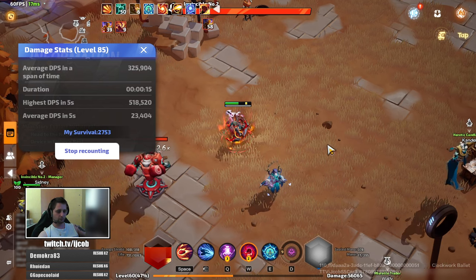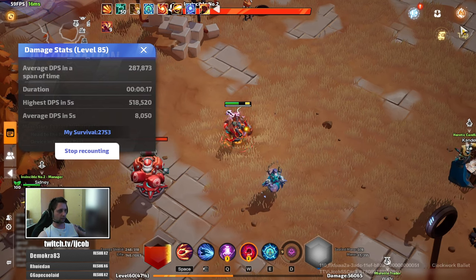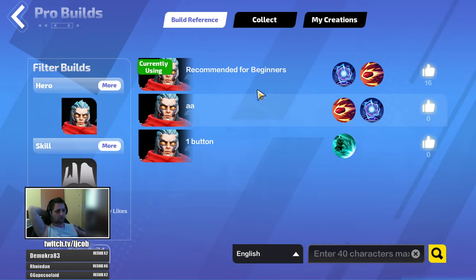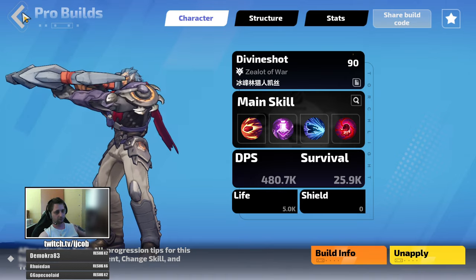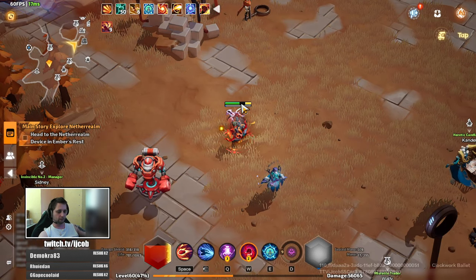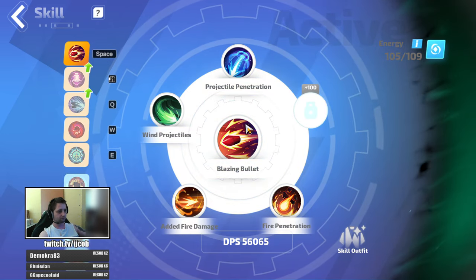So yeah, let's review the build. I've used the leveling build, the pro build they recommend, but I've changed it slightly. That's the recommended build for beginners. That's what I used, but I've changed it slightly to move through the maps a bit faster. So let's check the skills first.